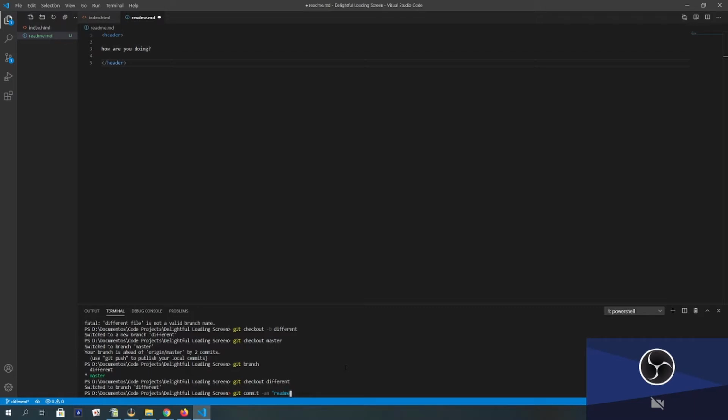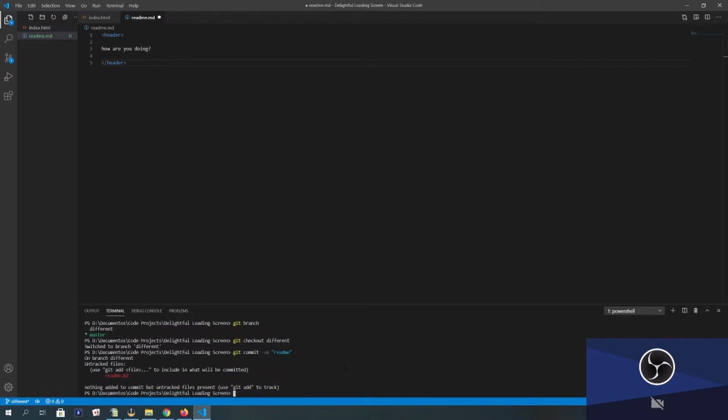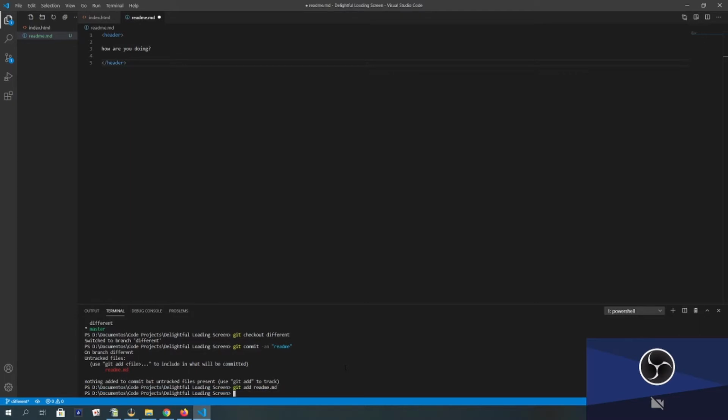Readme file. Readme. Git add first and then commit. .md. Then git commit /am readme.md. Oh, just readme.